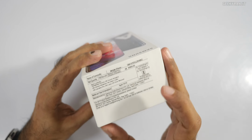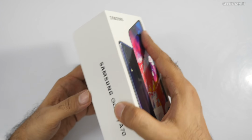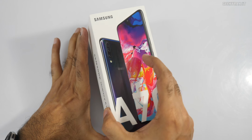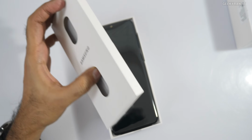And regarding the pricing, the price quoted on the box is 30,900, but that's not correct. It's priced at about 28,000, and this will be sold both online via Flipkart and as well as in local stores and stuff. So that's what it is. And as you can see, again we have this. Let's open this up and have a closer look.